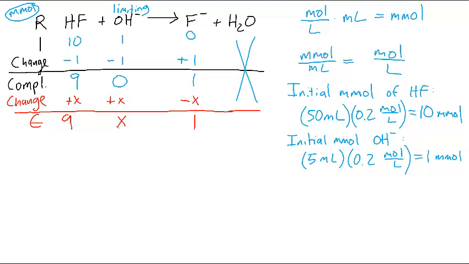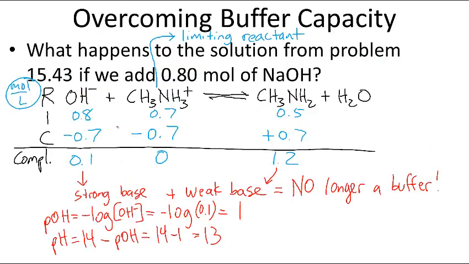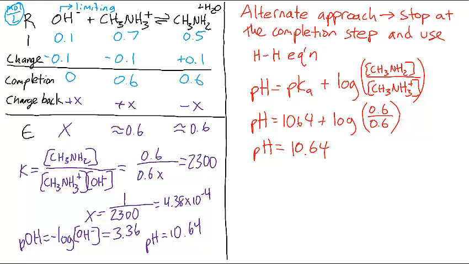And at this point, you actually do have a couple of options for how to find the pH. One would be, notice I have a certain amount of HF and a certain amount of F minus. What's the relationship between those two? What do we call HF and F minus? They're a conjugate pair. Anytime I have known amounts of a conjugate pair, I can take the shortcut like we did last week and use that HH equation. We said you can stop there at the completion step, use the HH equation, and that's perfectly valid.